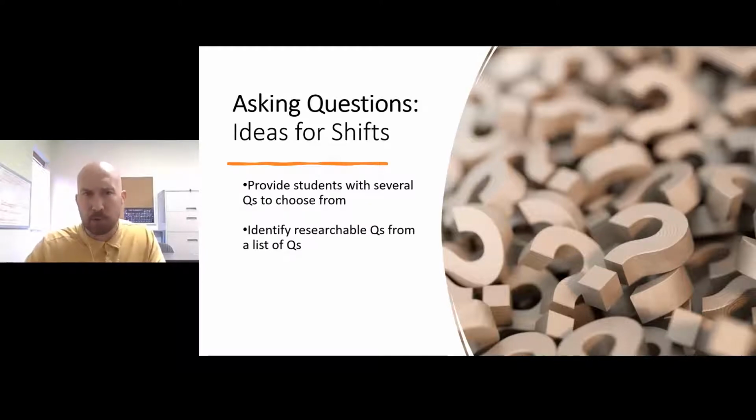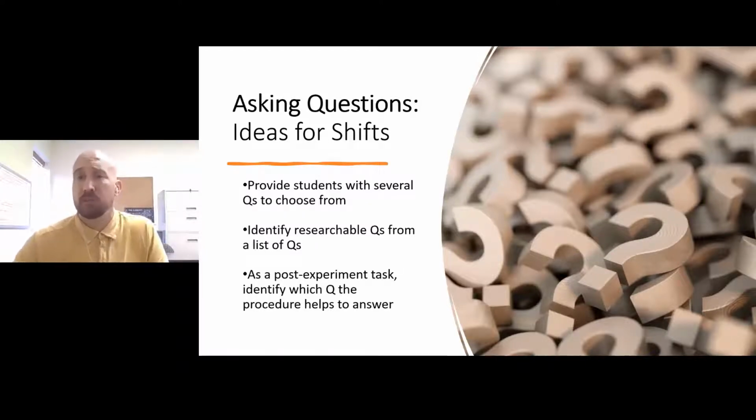A different idea similar to this, have students perform a procedure, finish, and then give them a list of questions and ask, which of these questions did the procedure you just completed best answer? See if they can identify the link between scientific investigations, experiments, and the actual questions that the procedures are intended to address. Those are just some ideas to think of. Asking questions is the most difficult to give students responsibility for because the remainder of their experiment or their experience in the classroom really emanates from that question.